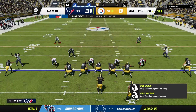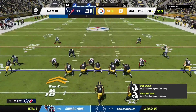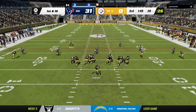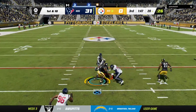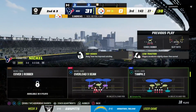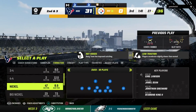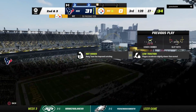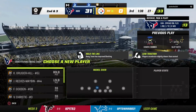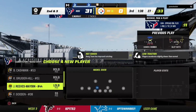The Steeler offense here about ready for their next drive. Well, we haven't exactly been treated to a nail-biter in this one, CD, and if they cannot score here, this one's pretty much all but over. Are you saying that you feel like people are starting to think about getting out of here and maybe beating the traffic in order to get home or to their final destination? Yeah, I don't think there's a whole lot of reason to hang around, especially if they can't score here.